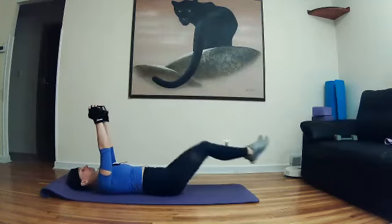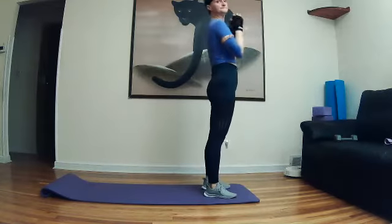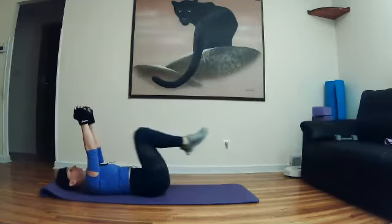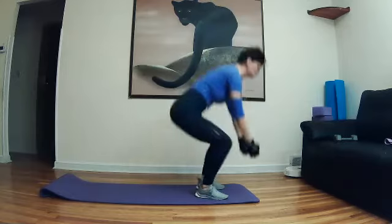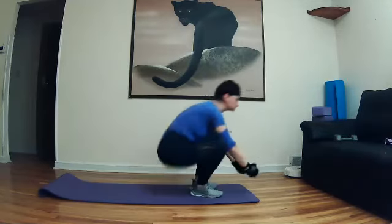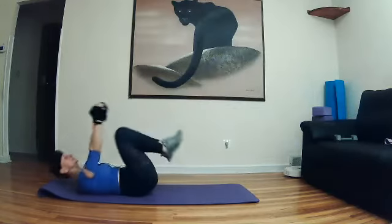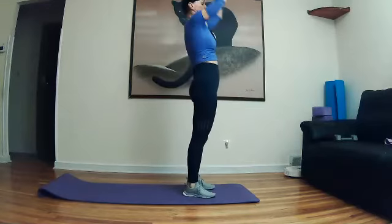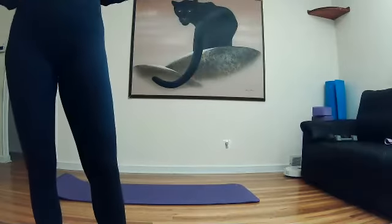All right, this is what you do, just on the floor. You're not rolling up if this is your first time. Okay, 5 more seconds. Done. Whew. Okay, awesome. All right.